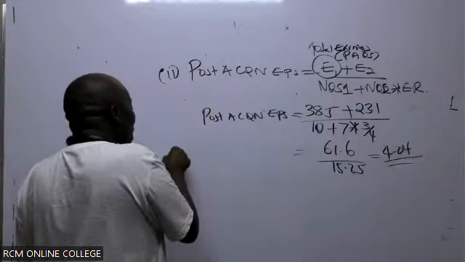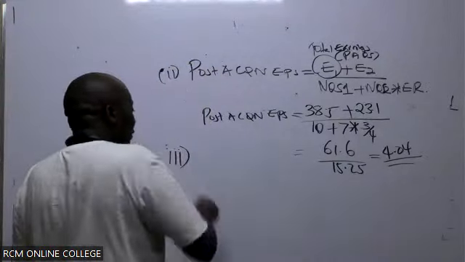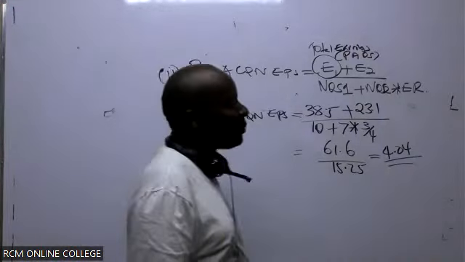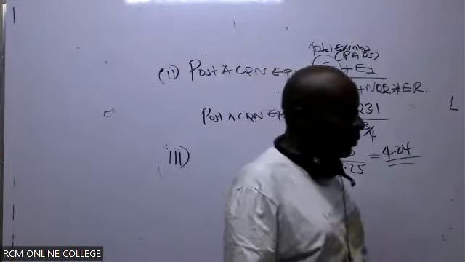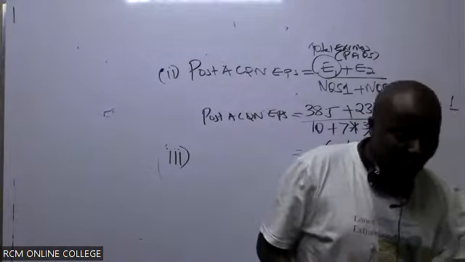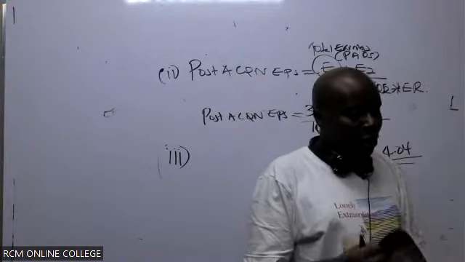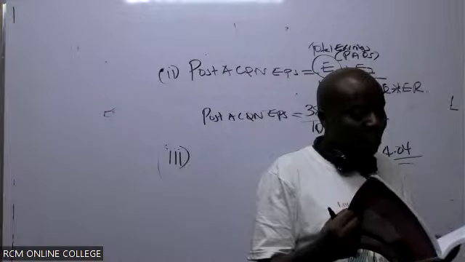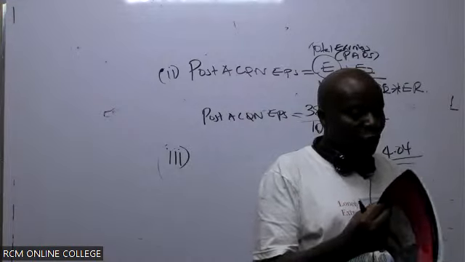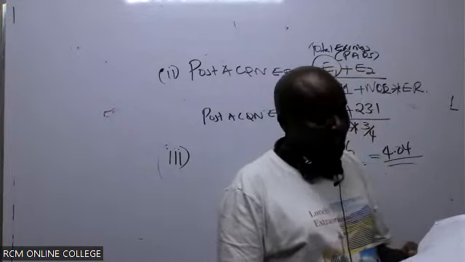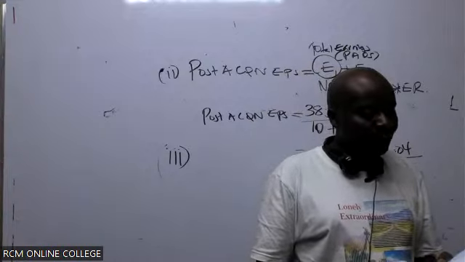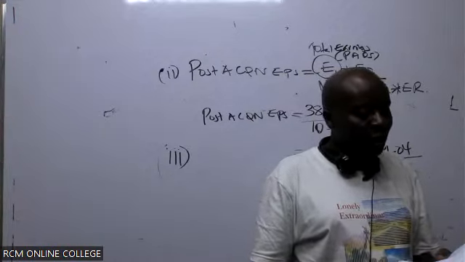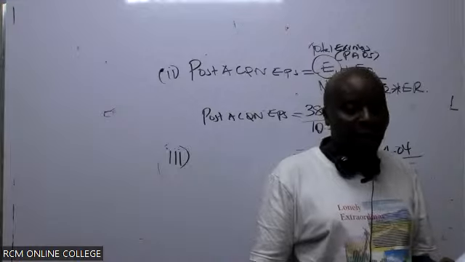Now, if you allow Mwalimu, I'll go to Roman 3. The good thing with these mergers questions is that you can always guess, and even know the pattern of what will be asked next. So in Roman 3, you can see the post-acquisition EPS, assuming 1,000 ordinary shares are exchanged for 10 units of 15% debenture with a par value of 100.